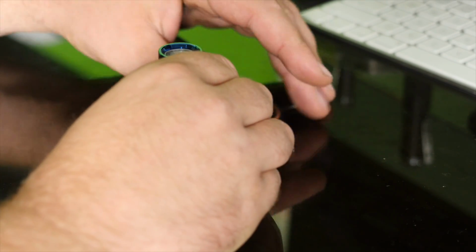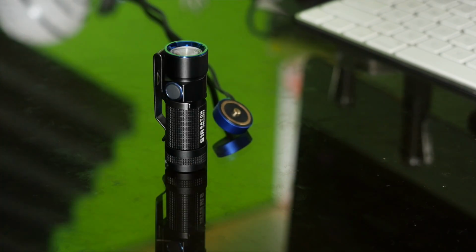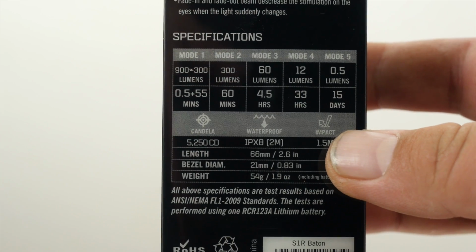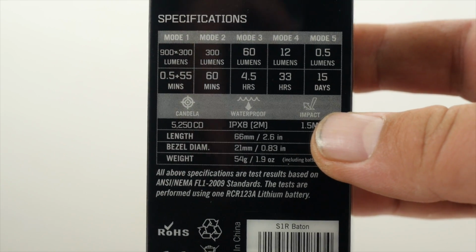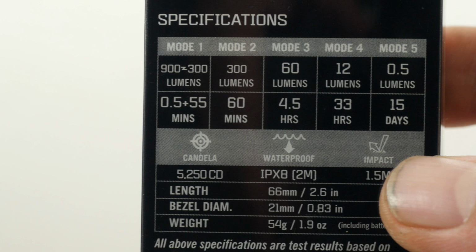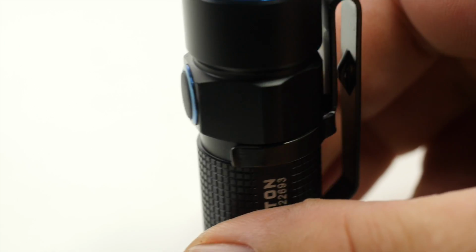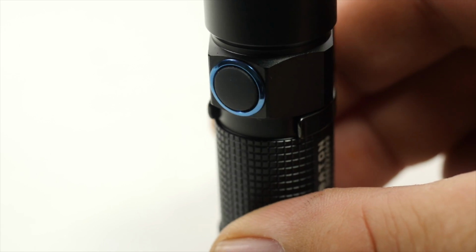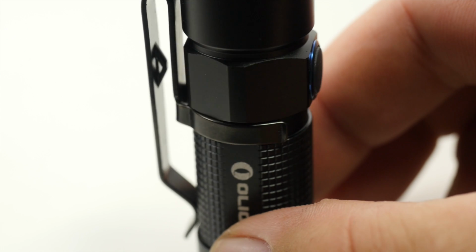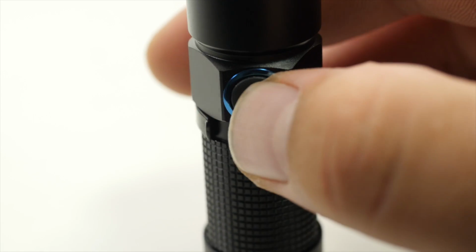So like I said, this packs 900 lumens on its max output. Now, at its max output, it doesn't stay at that consistently. I mean, you gotta look at the size here. So real quickly, let's just go through the modes. Mode 1, which is turbo, is 900 lumens. That's, okay, get this, 0.5 of a minute. And then it drops to 300 lumens, which is still super, super bright for this light, the size, at 55 minutes. So that is the turbo mode. So you do get that 900 lumens, but it does do that drop. So it's like, hey, you want to blind someone, you're going to do it with that 900 lumens. It will drop down to 300 lumens for an additional 55 minutes.